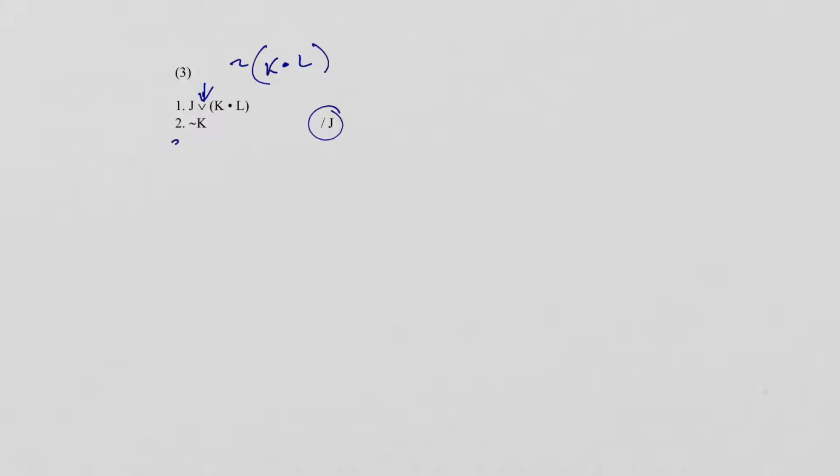So now we're going to look down here and we're going to see, okay, so we have not K, so we need to have an L there, so we're going to have to add it. So let's just add a not L, because that's what we need to add. And then 4, if we do De Morgan, then we got it. And by the way, if you had messed up and you didn't notice that you needed that not L and you had done this, it would have been perfectly fine. You just would have realized later it wasn't right.